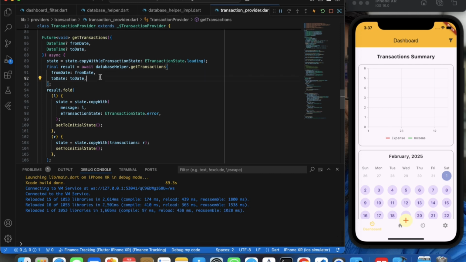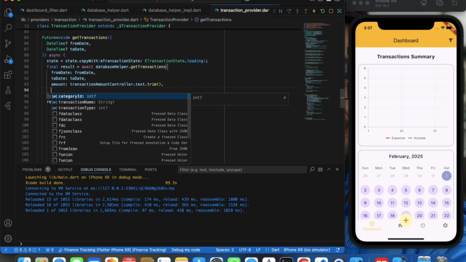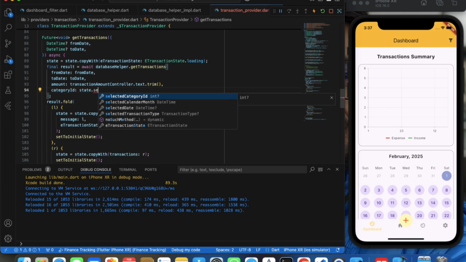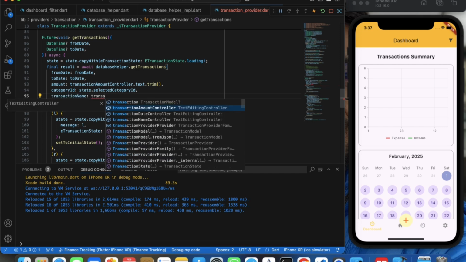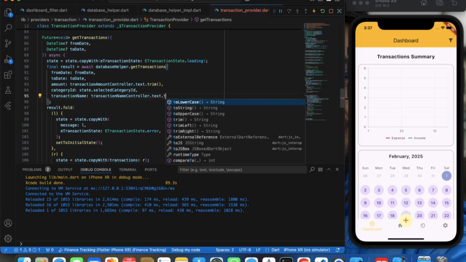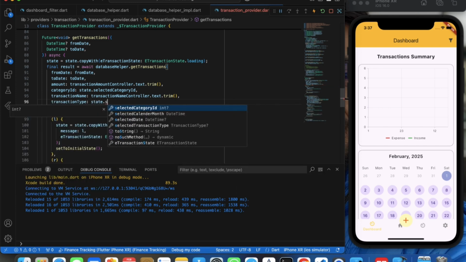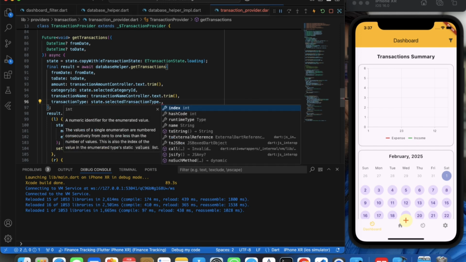Okay, we have amount, we can have a amount controller dot text dot trim. We have category ID, state dot selected category ID, transaction name controller dot text dot trim, and at last we have transaction type, state dot selected transaction type dot index.